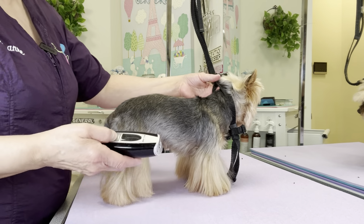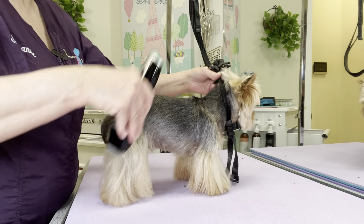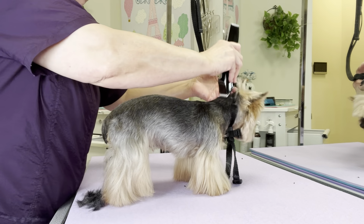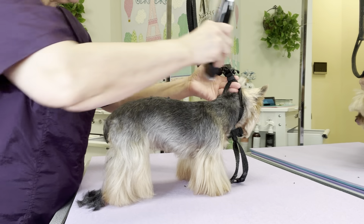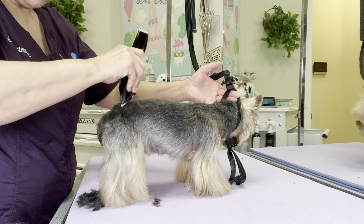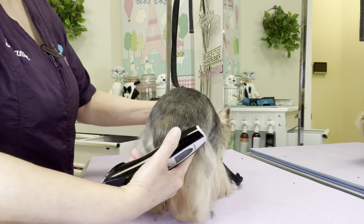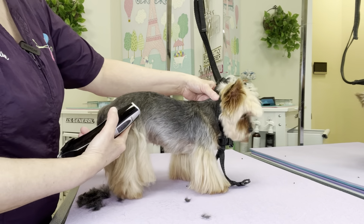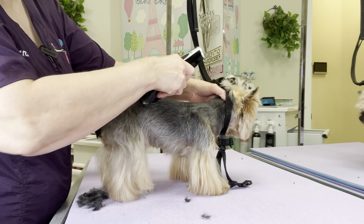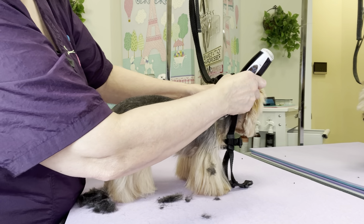Using my 7 blade, going from about an inch past the skull down to the tail, I'm going to clip her straight back with the lay of the coat. All the way to her tail, but not taking her tail super short. Following the lay of the coat, I am clipping the trunk of the body.